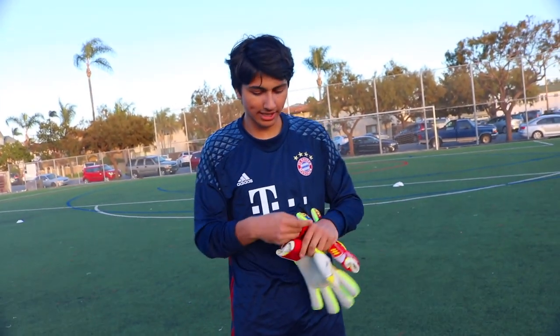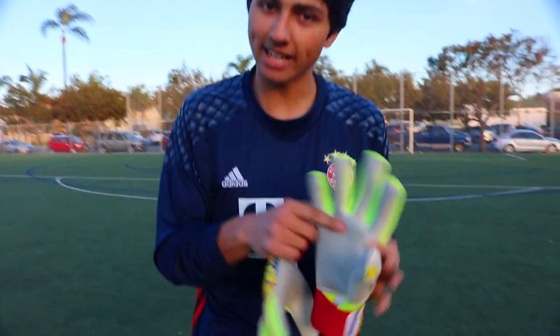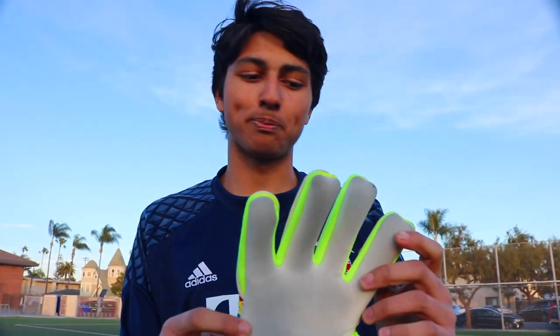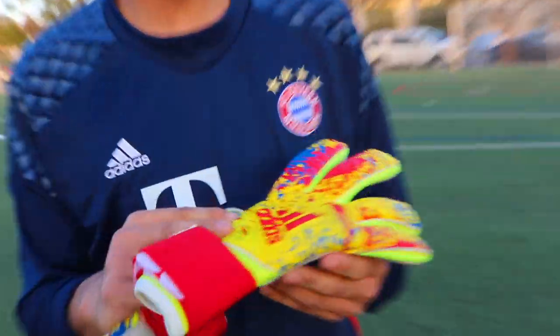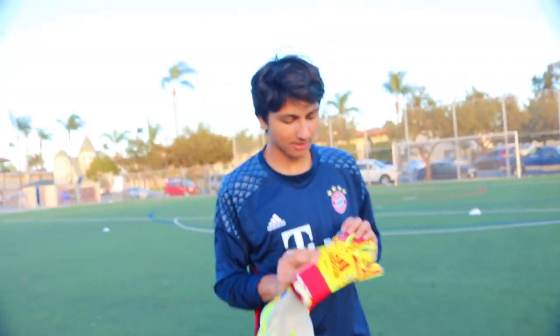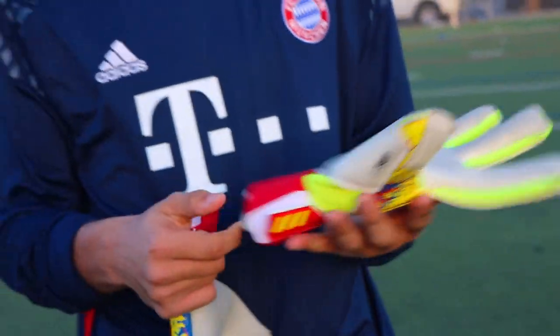And now what I do like is that it's super comfortable. It's like one of the most comfortable gloves I've ever felt. And the padding on the glove is super slick. It's like baby smooth slick. And the way that the glove looks is just amazing with that solar yellow and then the little accents of the football blue and the active red color. I really like it.